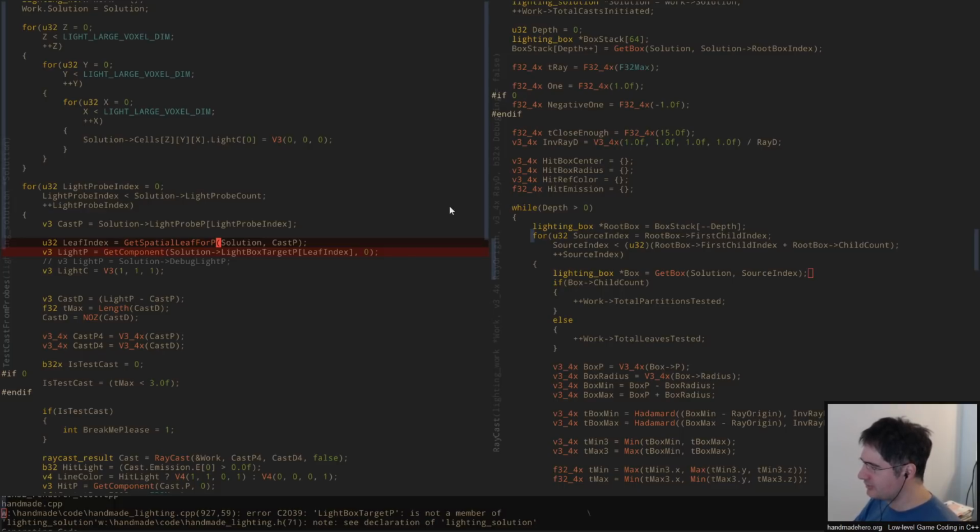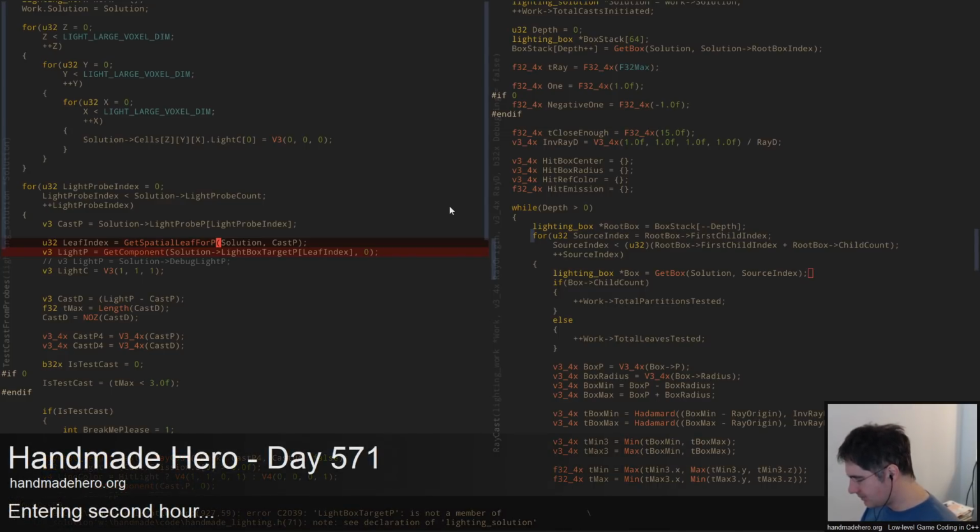And I think all this wants to do at the moment is just kind of do a query, because normally what we would be doing is actually sort of building an array and then randomly picking from it probably. Right now what we're going to do for get spatial leaf for P is just actually pick out the location here. So when we do get spatial leaf for P, I'm going to call this get light leaf for P.